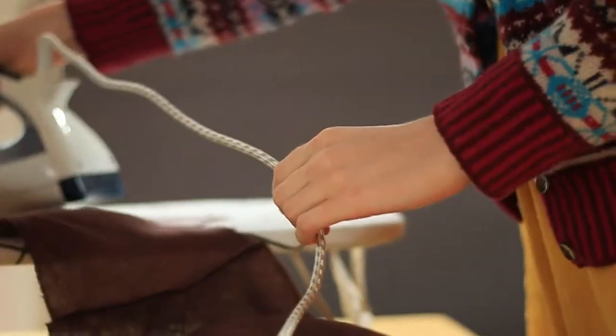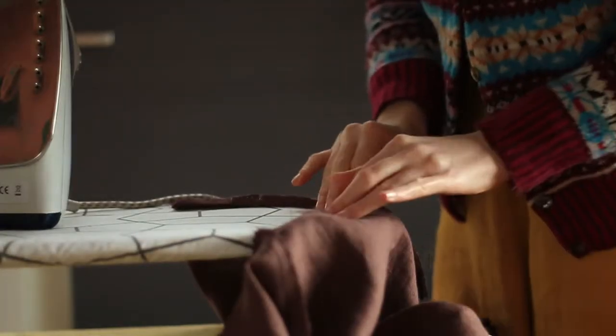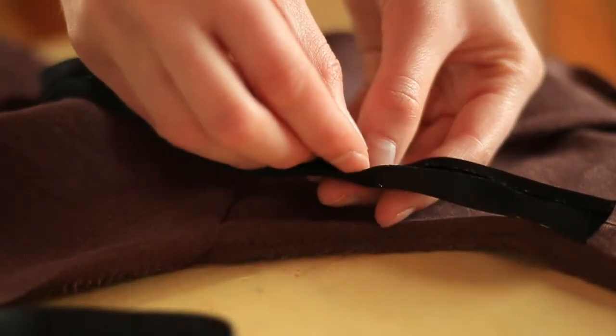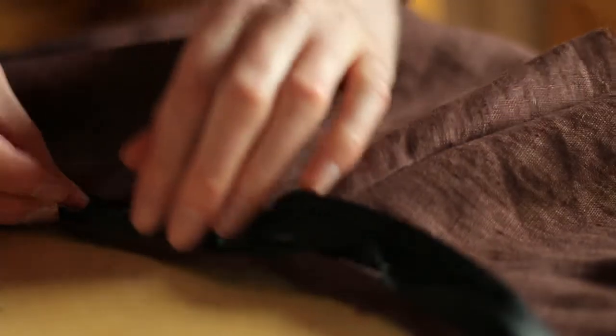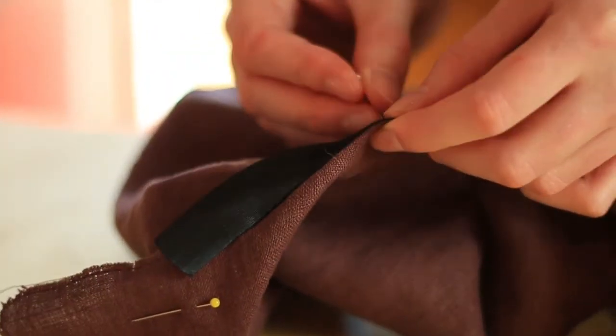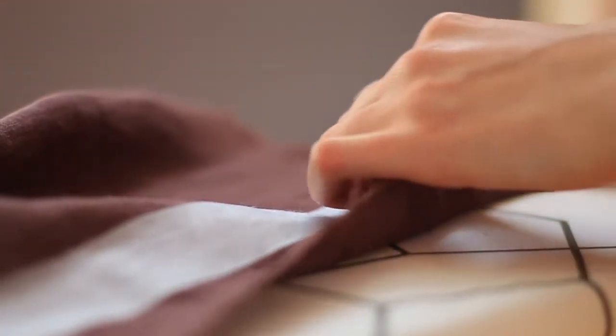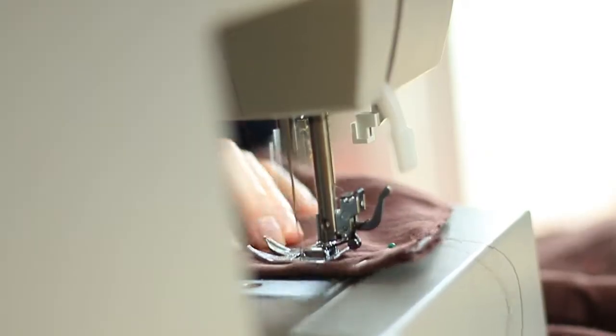Next up is ironing on the interfacing for the buttons and ironing a 1 centimeter sew allowance around the neckline and using that fold line as a guide to pin the bias tape into place so I can make a nice finished edge and sew that in place, and then fold the bias tape so that the finished edge is very neat. And before I sewed that in place, I first folded the button strip twice on each little marking that the pattern said I should do. So I did that. On the top, right around the edge, just fold it inwards so that everything is neatly tucked away, and then sew it all in place.